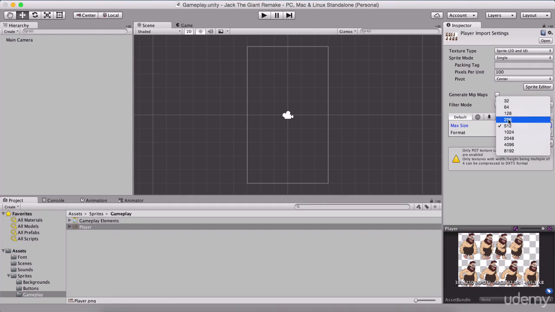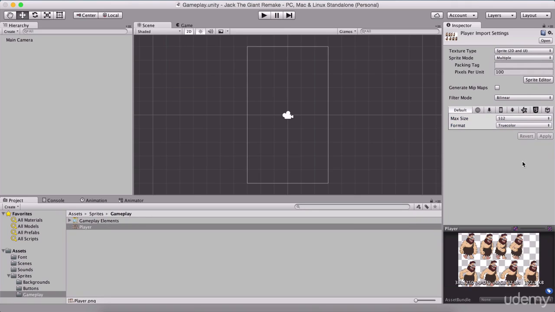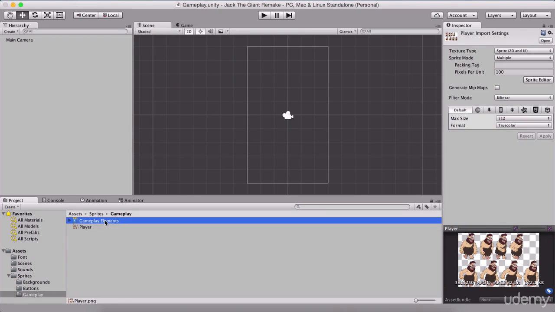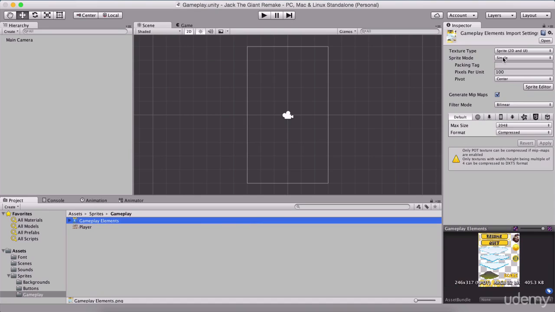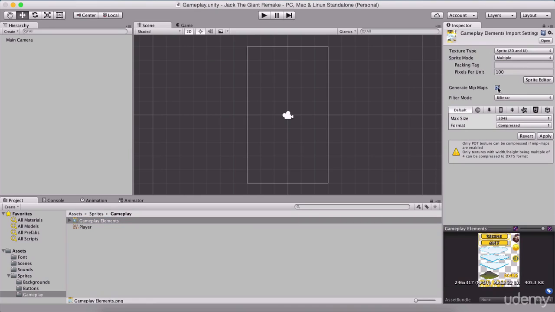If we set it to 256, that's a number that's less than 381. So we can set it at 512 to have a little bit more quality and set the format to true color. But we are going to set the sprite mode to multiple because this is a sprite sheet, and we are going to see later on that we are going to slice our player. We are going to do the same thing for our gameplay elements: set the sprite mode to multiple, uncheck generate mipmaps, set the max size at 512, true color for the format, and hit apply.